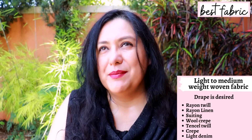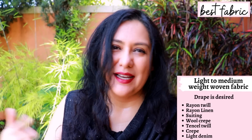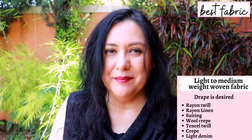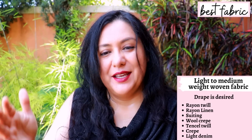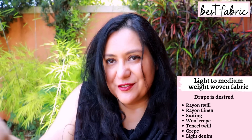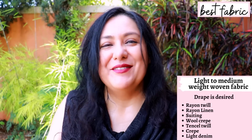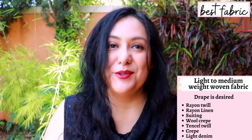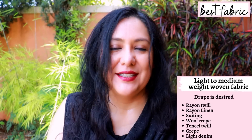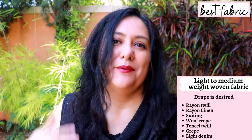Fabrics I would not be keen on — although I have seen these types of skirts made in it — is denim. I think denim is too heavy and too stiff, and although it's fitted at the waist and hips, the flary-out bit would just stick out further away from the body. Same goes for 100% linen. I don't think I would want to make this in 100% linen. I do love linen but I'd want it to have some rayon in the blend so that it gives you a bit more of a softer look.